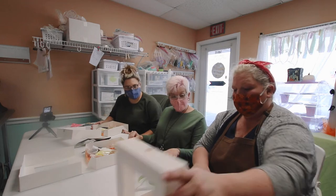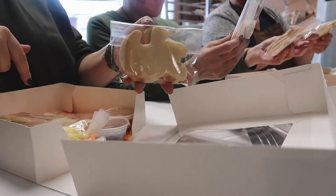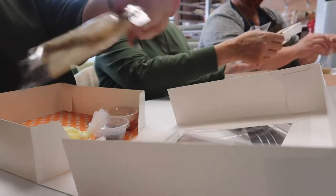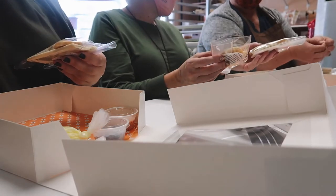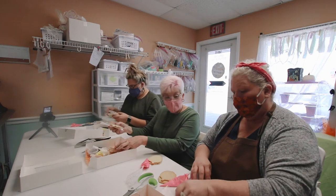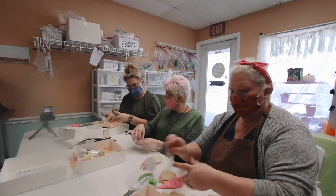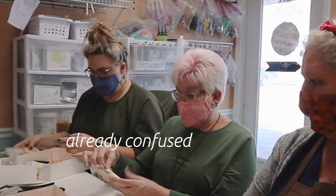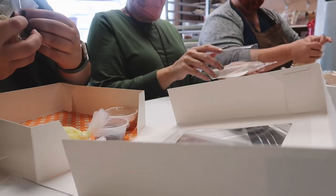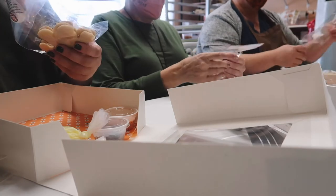In your kit you will find cookies individually wrapped and sealed. You can either pick your label off — it usually comes off pretty easily. You'll notice it has a reseal strip on the inside, so if you want to reseal your cookies you can, because we sell really big cookies and a lot of times they don't get eaten in one sitting. Our normal do-it-yourself kit has six cookies; we have a few more so we'll kind of pick and choose what we're going to do.